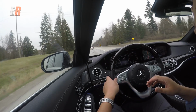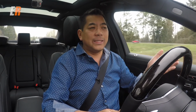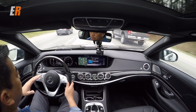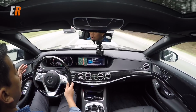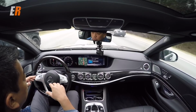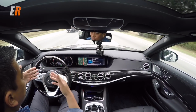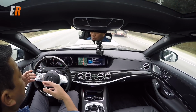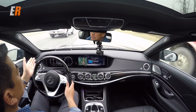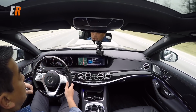Now, Cadillac with their CT6 that we just tested has the new Super Cruise feature. The one we tested did not have it, but we will be testing it shortly, and that will allow you to take your hands right off the steering wheel for long periods of time. Now, I'm still not hitting the gas or the brake right now, and as you saw, someone just pulled in front of me, and it really sets the distance really well without slamming on the brakes, or you're not gonna create this huge gap in front of you where people are gonna sneak in, if you know what I mean, when you're driving in traffic.